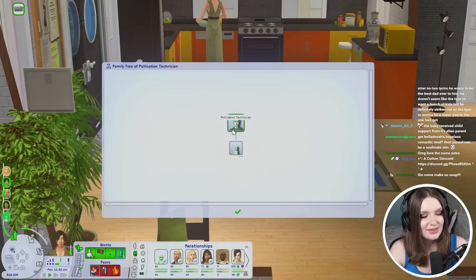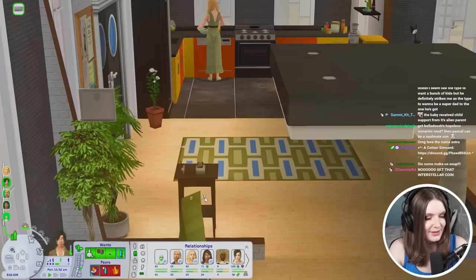Oh, I also got a default replacement of Polynesian Technician. So he's a lot cuter if you guys can see that here. I forget who made him. It was on Mod the Sims. I don't know. Get that interstellar coin.